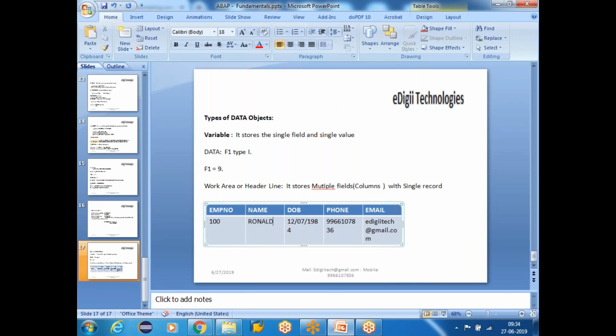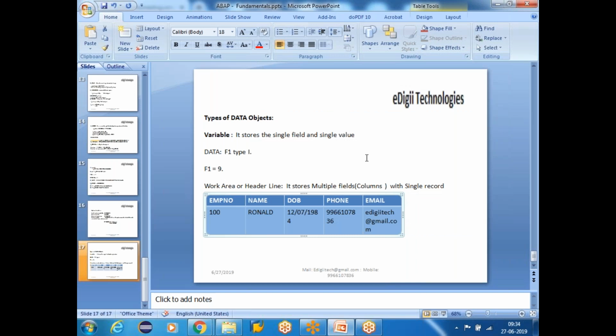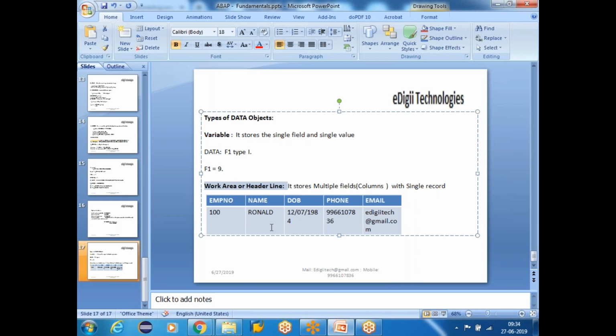The capacity of the work area is that it can store only one record. It doesn't have the capability of storing multiple records. We can store only a single record, but with multiple fields. I can group together multiple fields or columns and store the values, guys. That's the work area or header line.